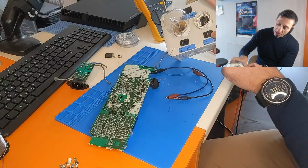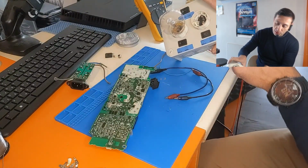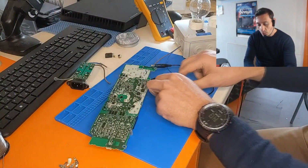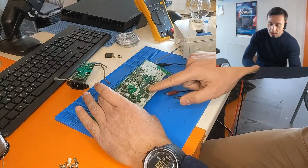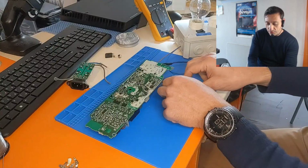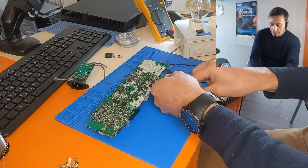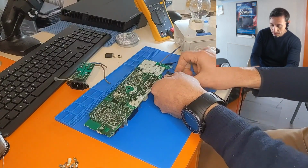And this is always bypassed because I don't have a lamp, so we need to close the circuit in order to work. So be very careful how you treat this kind of devices, because there is a high voltage here and there is a risk of death. So be careful. So we connect the terminals to the power line here with some crocodile jacks.